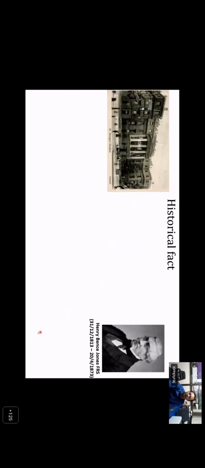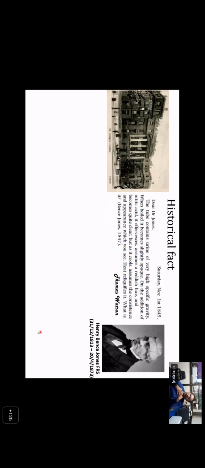Now, just a historical fact regarding Bence-Jones protein. If you look at Dr. Bence-Jones, who was a medical student at St. George's Hospital in London, he was interested in chemistry, so he had done some fellowship in Germany. When he was in Germany, there was a patient of the physician Dr. Thomas Watson, and he found a typical feature of urine. It is very descriptive, very interesting what he wrote later.